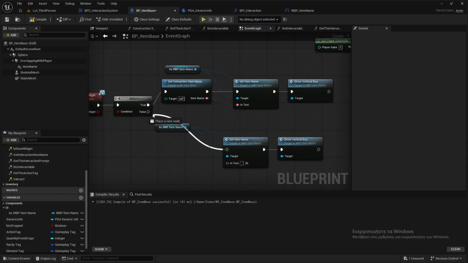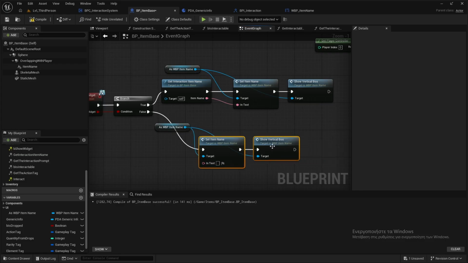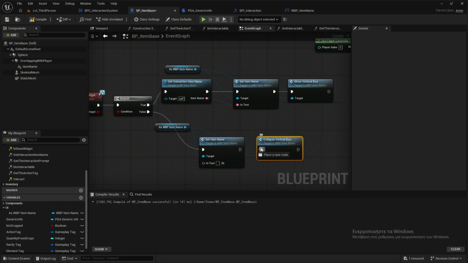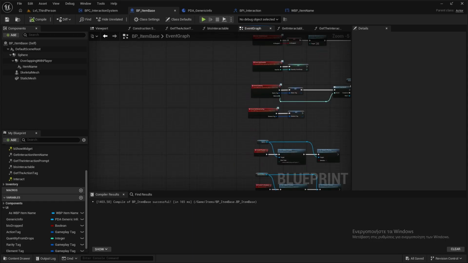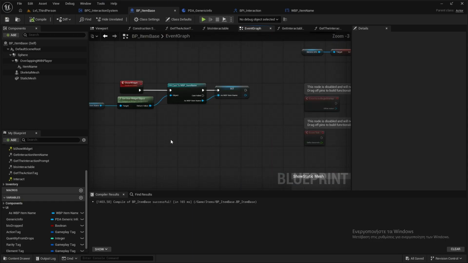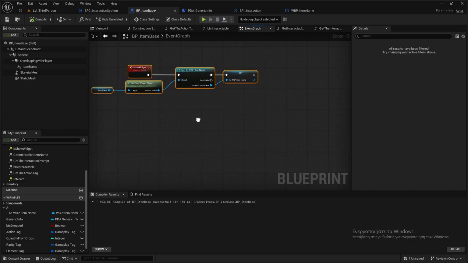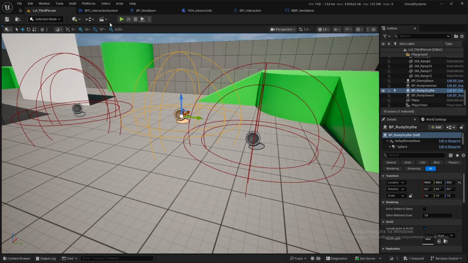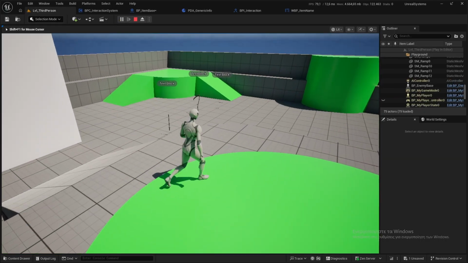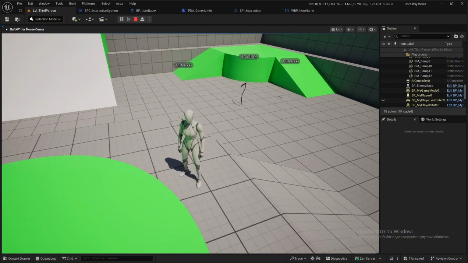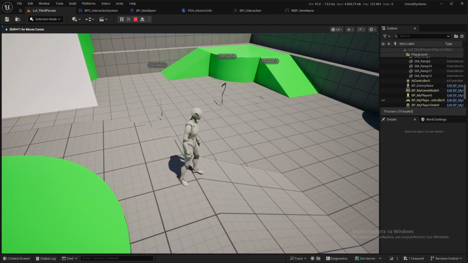I will set the message to nothing, and instead of showing I will say collapse vertical box. I think that if I play now, it's a text block, so the widget works.